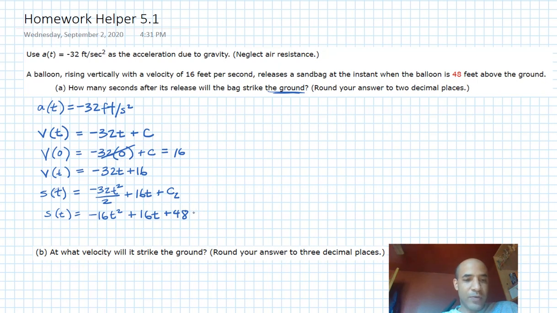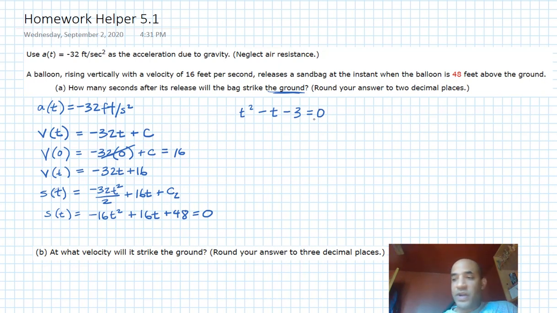And what we wanted to know is, when will this object hit the ground? Okay, it's going to hit the ground when this function's equal to 0, right? If I solve that for t, I'll know when it hits ground 0. So solving this equation for t, I think the first thing I would do is divide everything by negative 16, right? So if you divide everything in that equation by negative 16, you should get t squared minus t, because I'm dividing by negative 16. Minus 16 goes in there 3 times, right? Minus 3 equals 0, right?